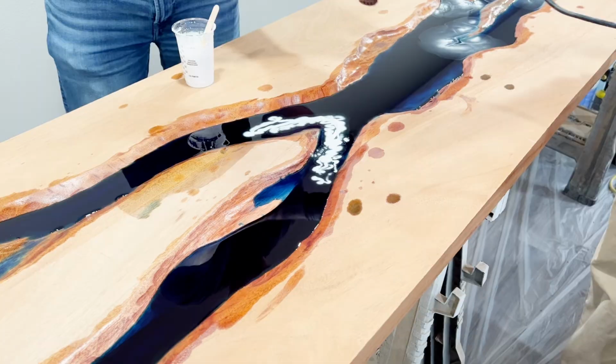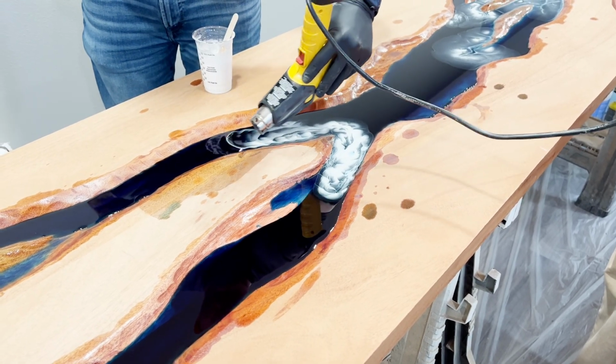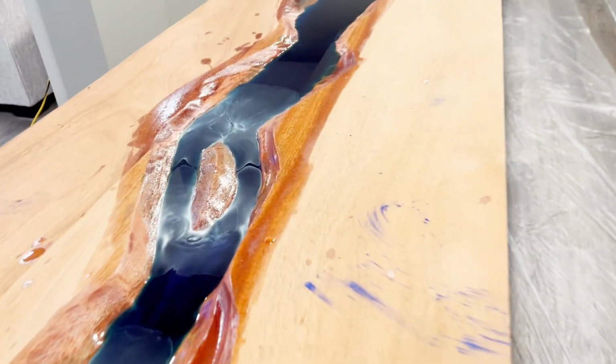We started with a blue tinted sealer coat that we poured on all open surfaces of the river. This not only prevents leaks after it dries, but also gives an idea of how much epoxy we will need overall. Remember those variables we talked about earlier? You know, the ones that could ruin this project entirely? Well, this was the first of many.